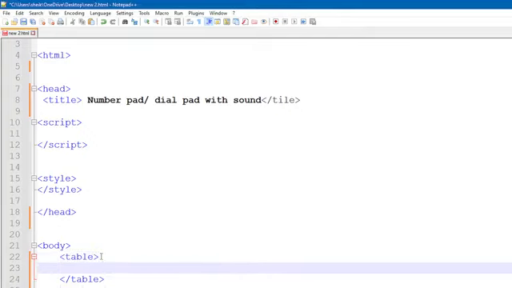So if you imagine a dial pad with 3 numbers in a row, 1 2 3, in the next row 4 5 6, in the next row 7 8 9. So in one row we will have 3 data cells, that is td1 td2 td3, and the data will be 1 2 3 4 5 6 7 8 9.